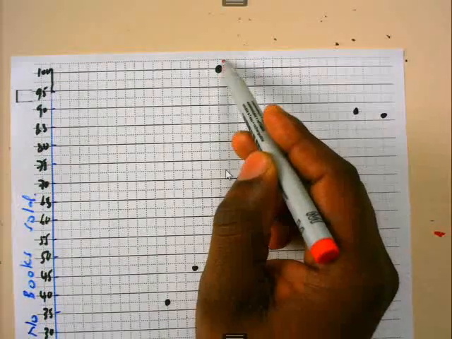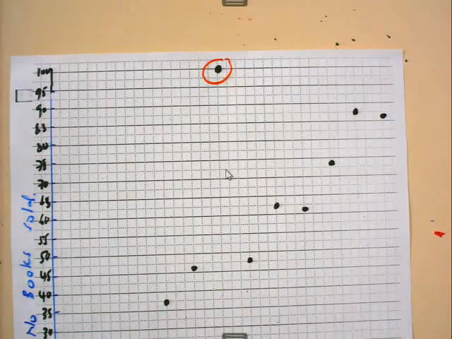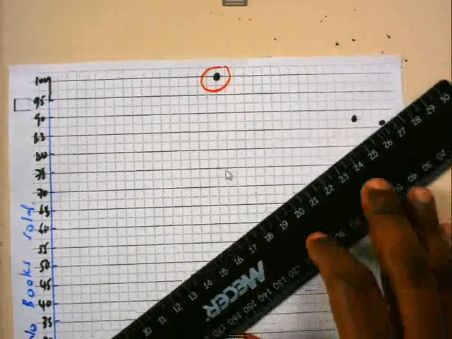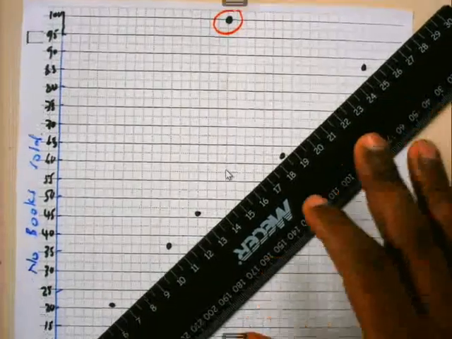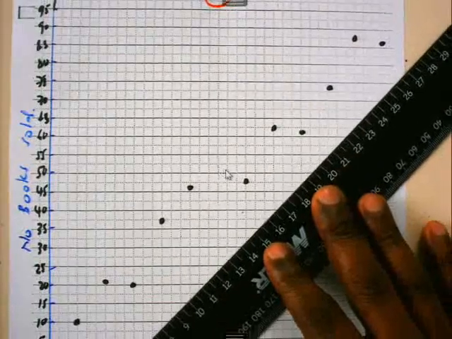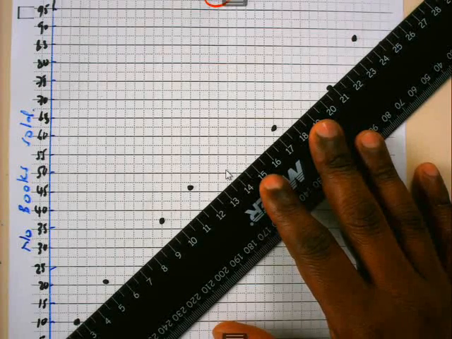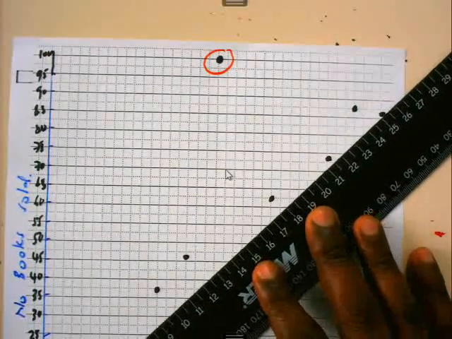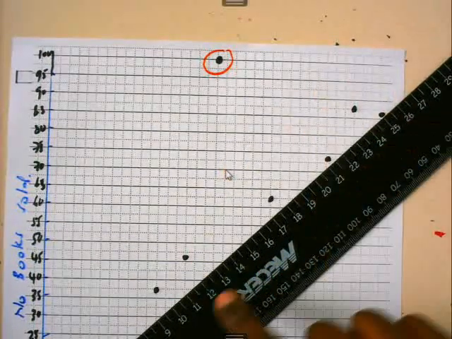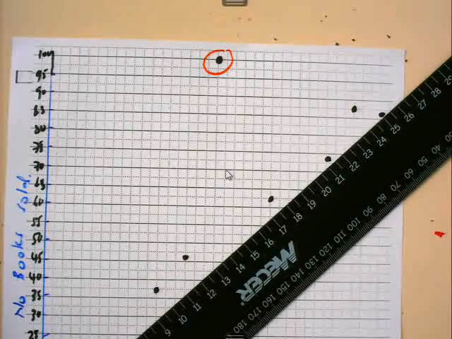Look at this one point. This one point is standing there out of the trend. It is just standing there alone, the outlier. You see our trend, which is a linear trend, all sets of data here give us a linear trend. I'm using a ruler for that purpose. Do you see a ruler now? A linear trend, good. But you realize that there's this other point which is way out of the trend we have here. And of course, you already know that that point becomes an outlier.